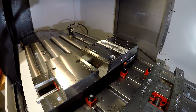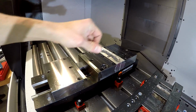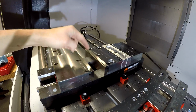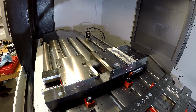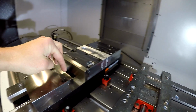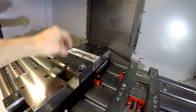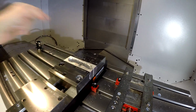I've also got the Carve Smart replaceable jaws. I got these just after Orange and Carve Smart paired up and had a baby together, and mated the Carve Smart jaws with the Orange Vise, as an assembly. So basically, if you don't know what they are, they're quick change vise jaws. So all I have to do is undo these 3 cap screws, 2 turns, not even all the way out, just 2 turns, and then the jaw comes out. And then I could put these ones in here, I could flip them over, I could do other ones.